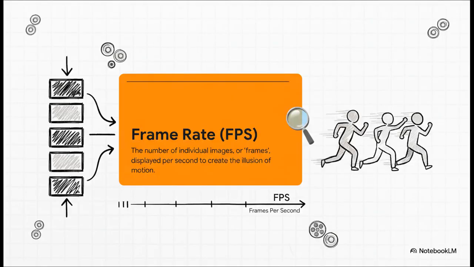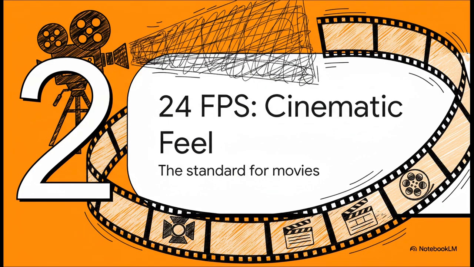Okay, think of any video as basically a high-tech flipbook, right? Each page in that flipbook is a single, still picture, what we call a frame. Now, when you flip through those pages really, really fast, your brain gets tricked into seeing smooth, continuous motion. So frame rate, or FPS, which just stands for frames per second, is literally just how many of those pages or frames we're flipping through in one single second. That's it.